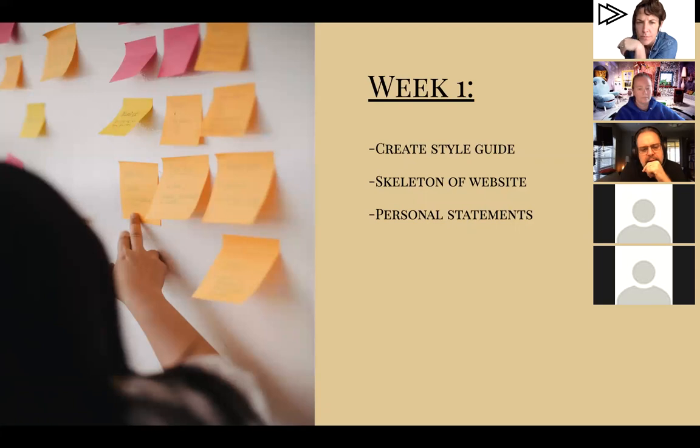Another thing my team is going to incorporate now is personal statements for each team member. This is a way to give clear direction for themselves, as this is a very self-discovering project. I don't want to contain or limit people to one thing. So our group members will have the ability to make these statements as a way to know what they're doing moving forward.